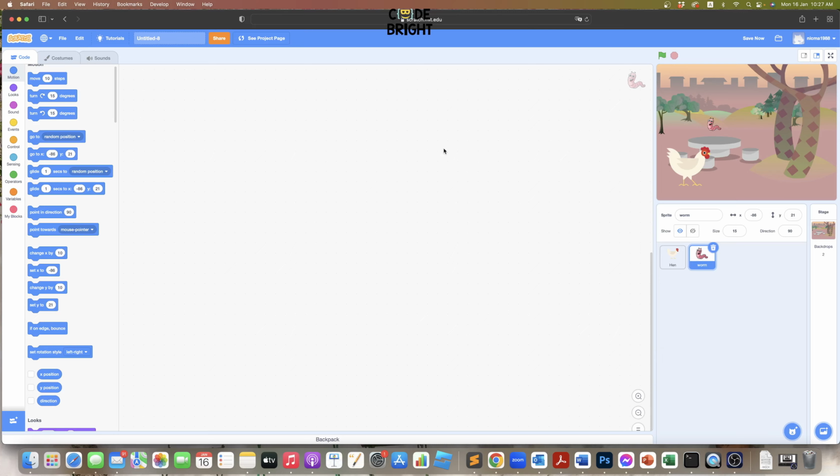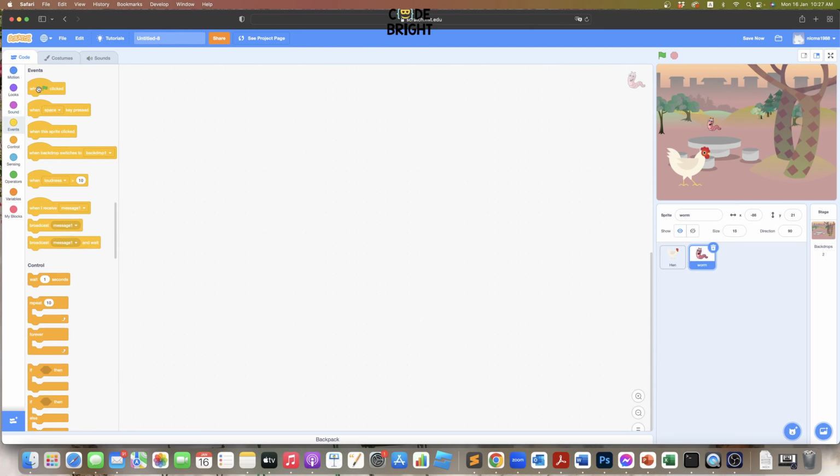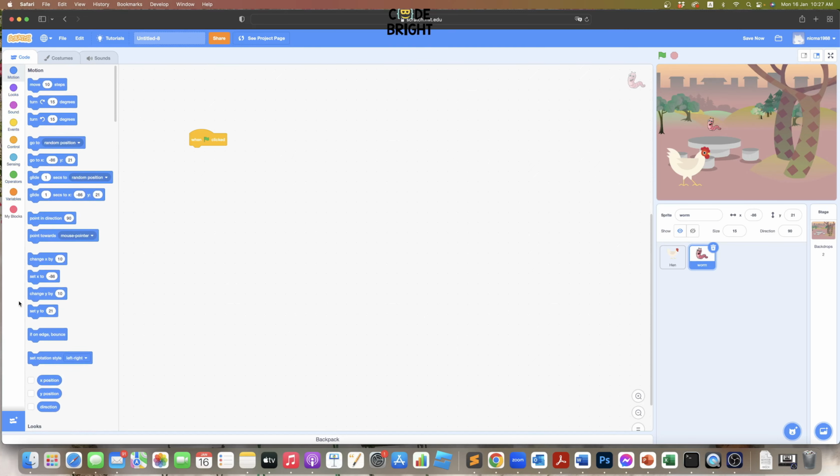First, we will need a flag to initiate the code. When the flag is clicked, I'm going to go to random positions. So every time the flag is clicked, the worm can go to random positions to hide from the rooster.